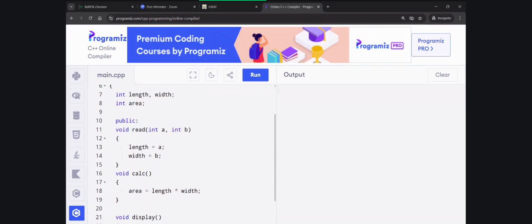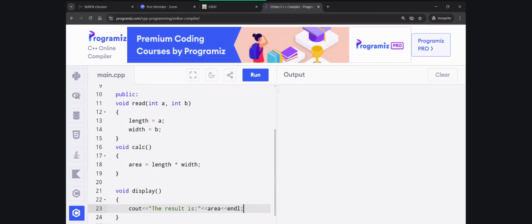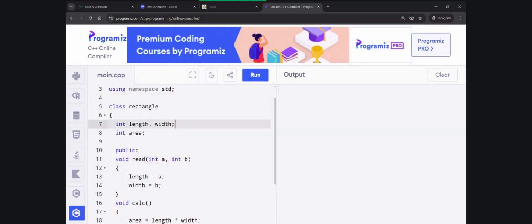So use the cout function, and then we can print the message: The result is, and then the variable name area. This is it. Okay, so we defined a class and then we declared some properties of the class like the data members of the class.